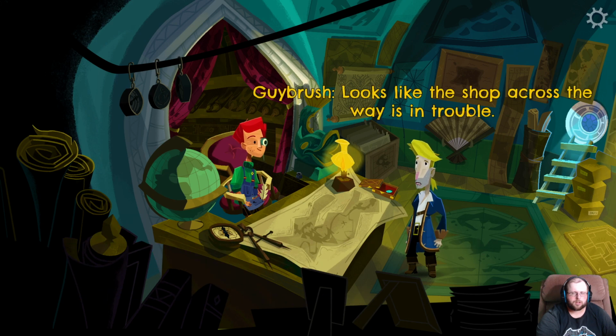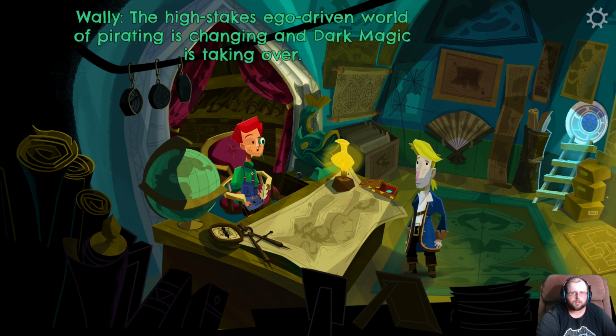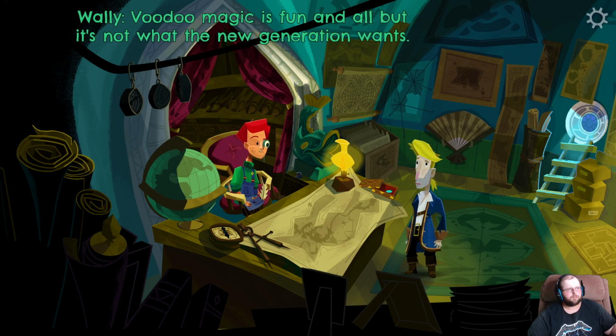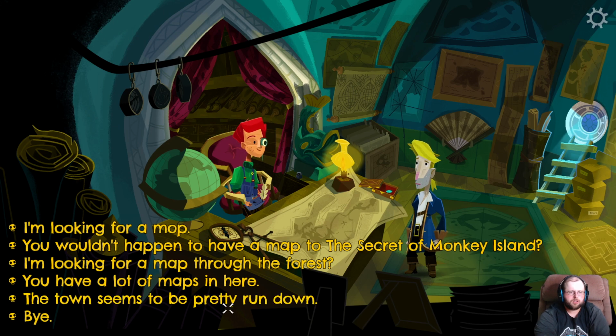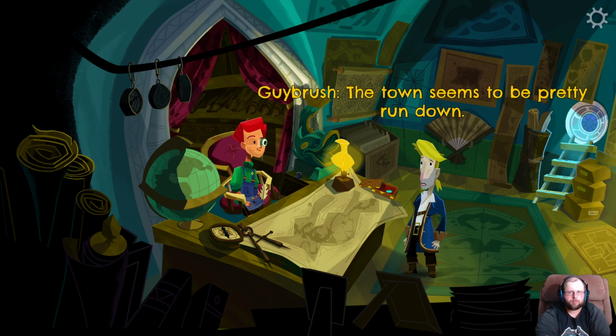Looks like the shop across the way is in trouble. The high-stakes, ego-driven world of pirating is changing, and dark magic is taking over. Voodoo magic is fun and all, but it's not what the new generation wants. Me? I'm on the bleeding edge and making a bundle. I'm about to franchise. The town seems to be pretty run down.